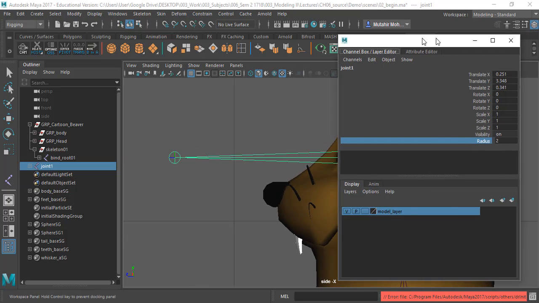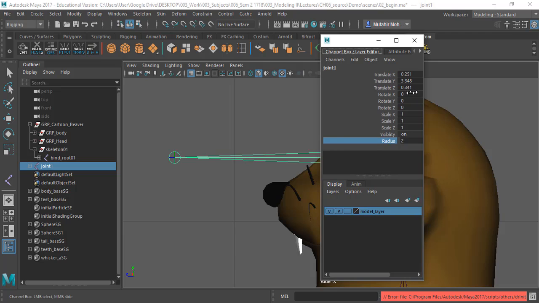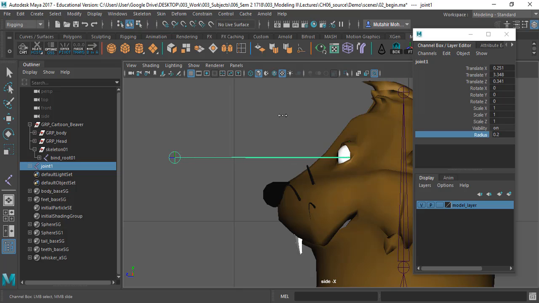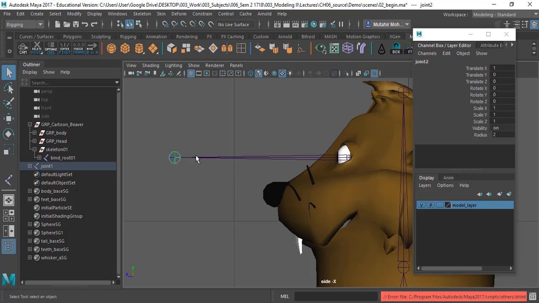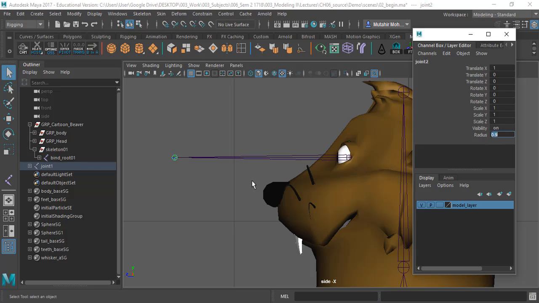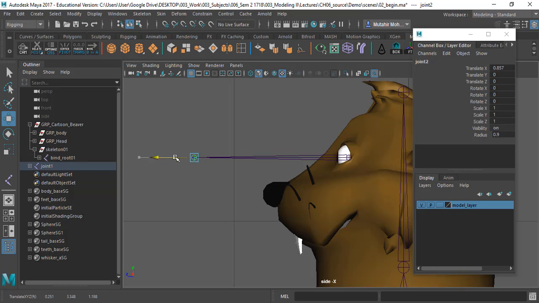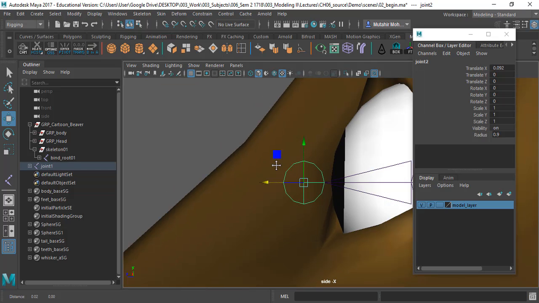I select the name of the attribute, the radius, and change it a bit smaller like so. Okay, that's good. Perhaps this one as well, so 0.9. Then I can move this end joint to be right in front of the eye like so.